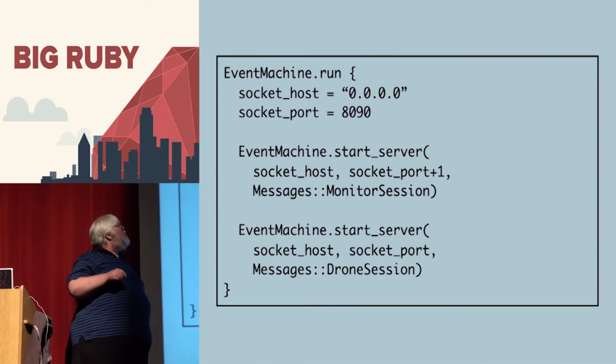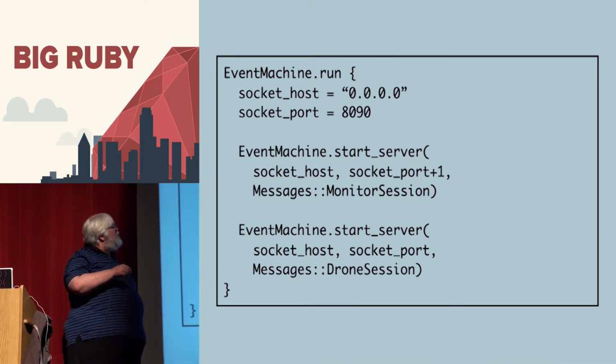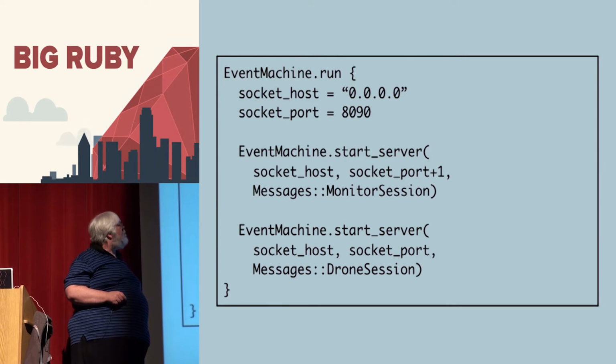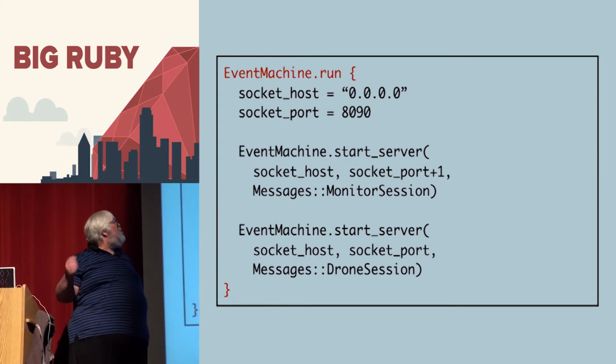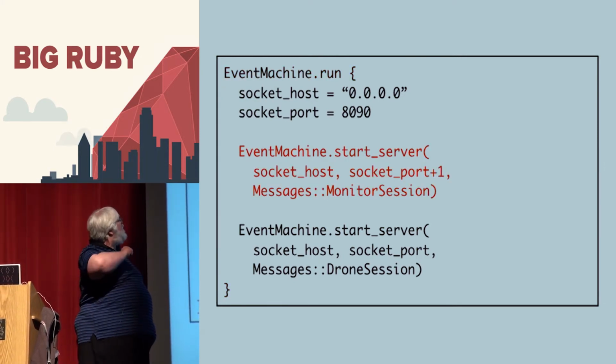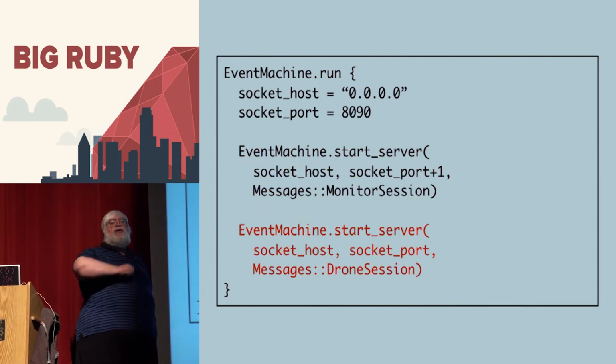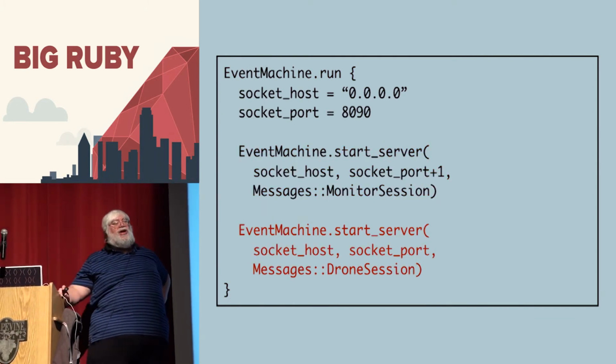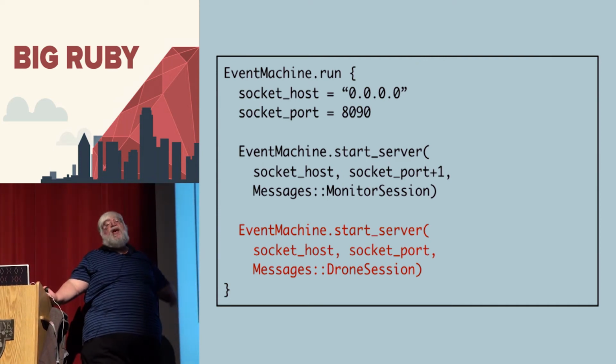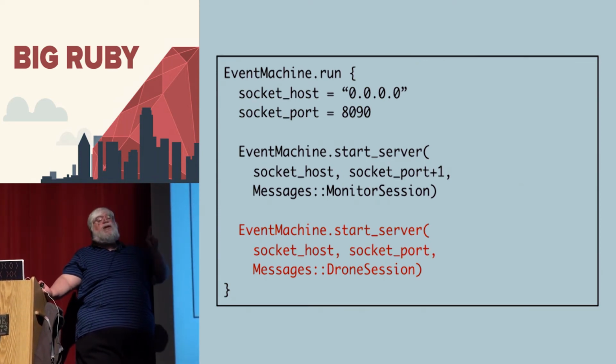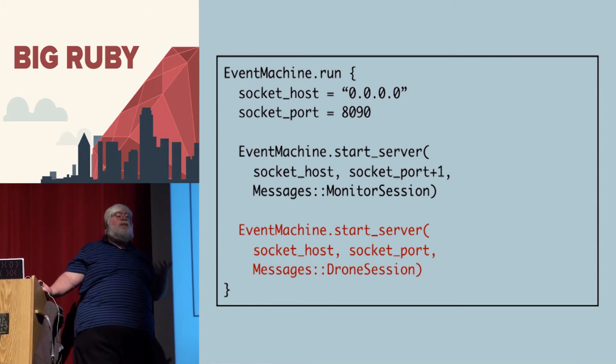We have 2 servers. One is a monitor session here, and he's set up to be on this host monitoring this socket. And the drone session here is also set up, on a different port right there. Actually, I had red highlights here so I could click like this and didn't have to point with my laser pointer. So there you go. We set up 2 servers. Each server is monitoring a particular port for incoming connections on TCP/IP.